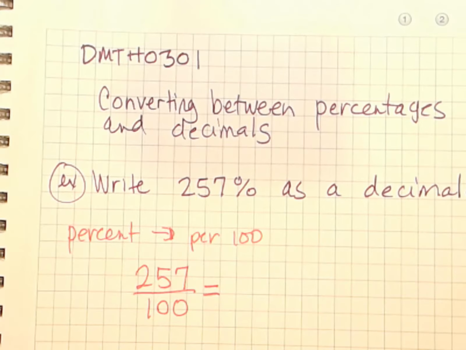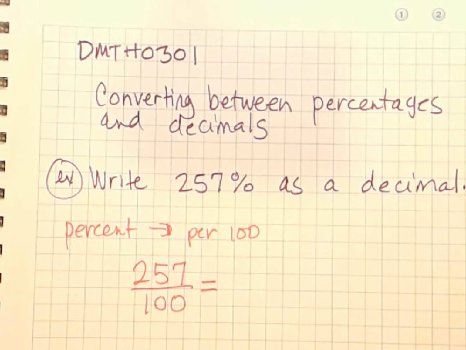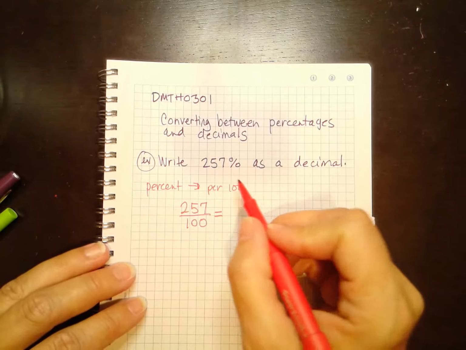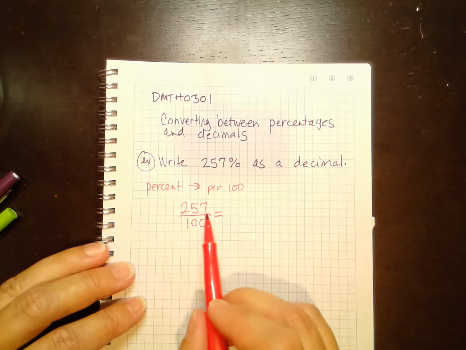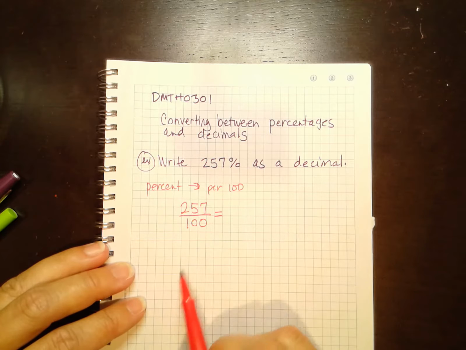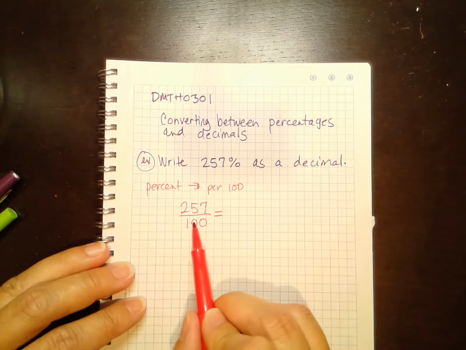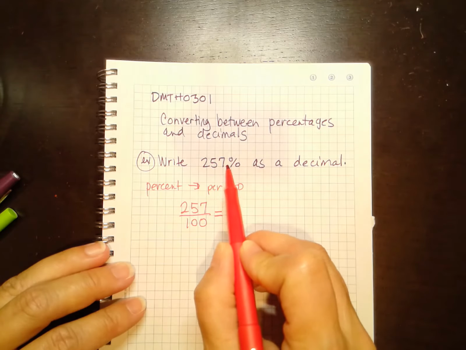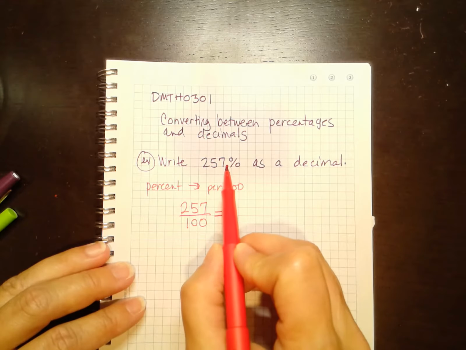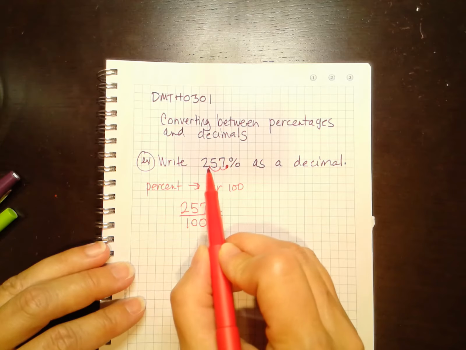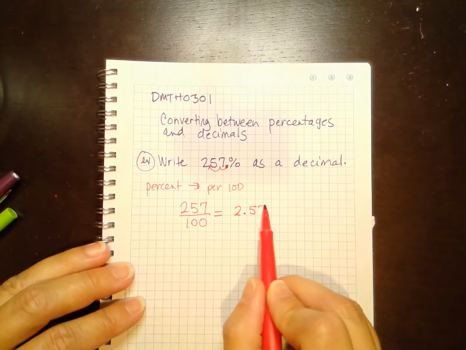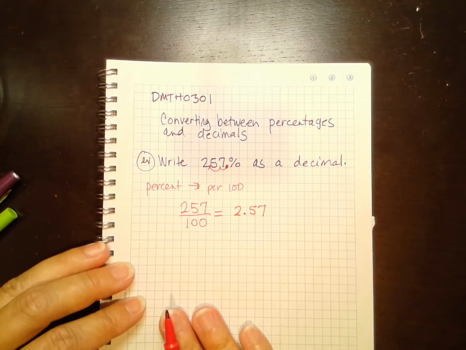But what I can also do when I'm working with percentages and decimals is move the decimal point, which really is this division by 100. So if I'm dividing by 100, then wherever my decimal point was, see this was 257, that makes that decimal point move 2 times to the left. So this would end up with the number 2.57.